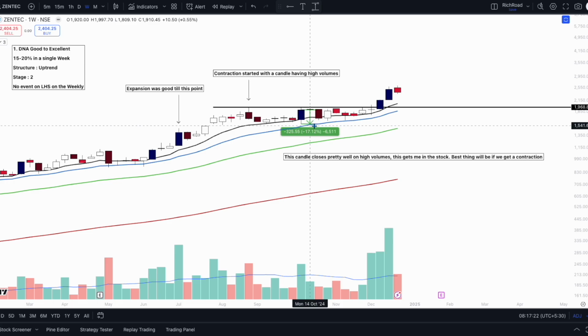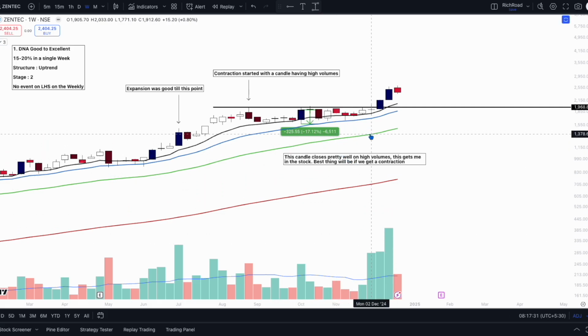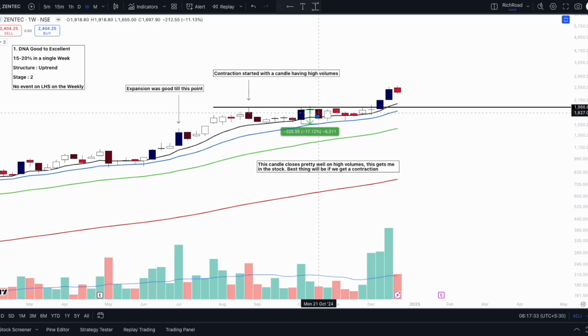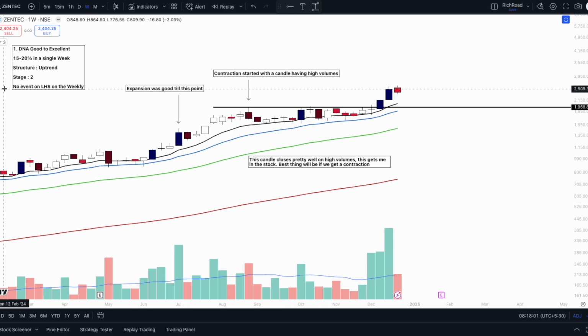You can buy if you're fine with this, but with very little quantity. And that is why the best thing is you get a contraction, because a contraction will only help you. Some people are afraid that, oh, the prices are coming down. What will happen? Well, the prices are coming down so that you can have a good buying price. Your SL will be small. Your position size will be a good number, not 25%, not 30% of the capital, but 60, 70, 80% of the capital. That's where the money is made. So you can have that with confidence, and you can juice out the maximum of the up move that the time frames have to offer. Right. So that is the observation on this blue candle.